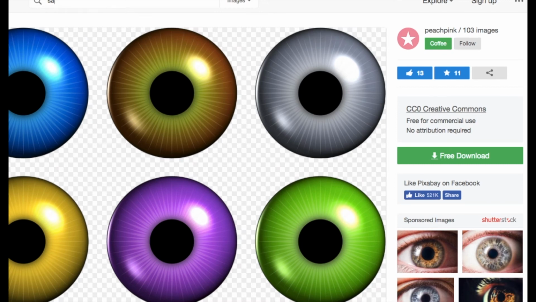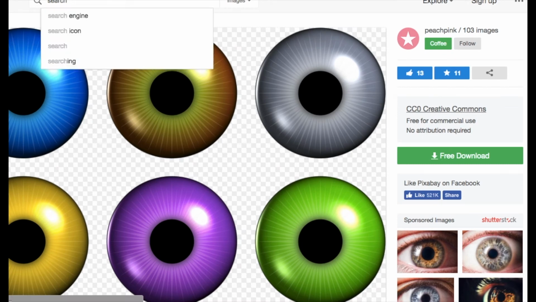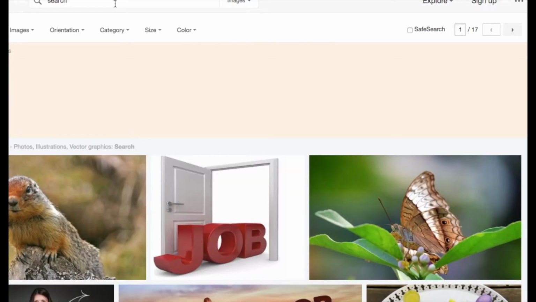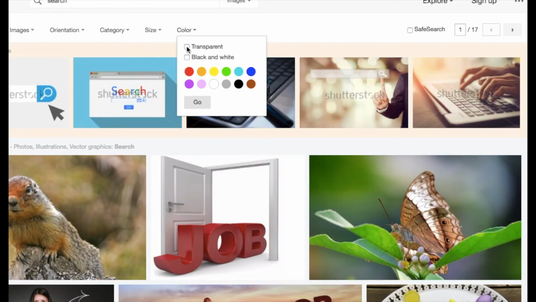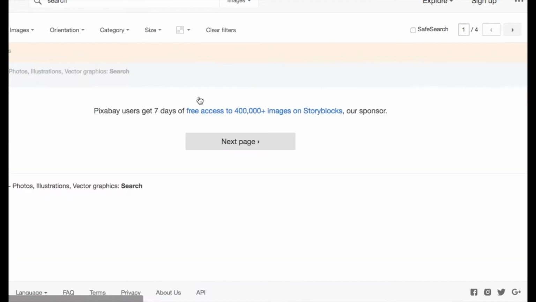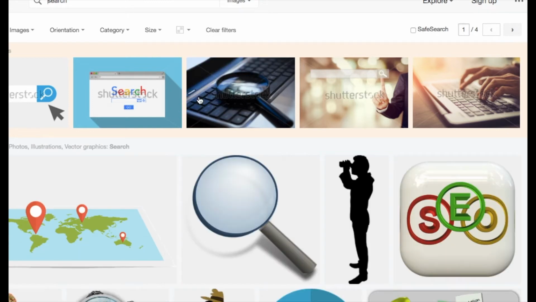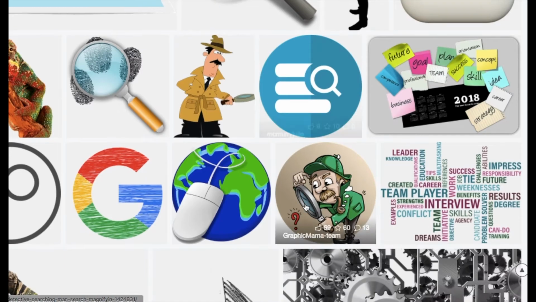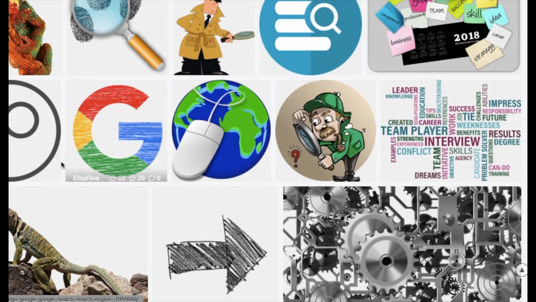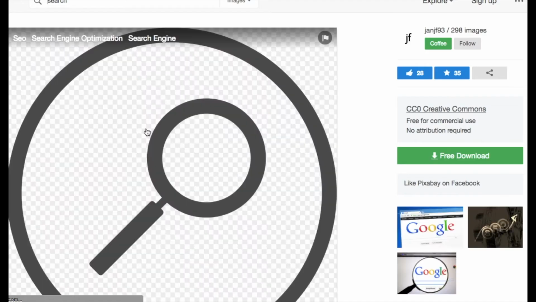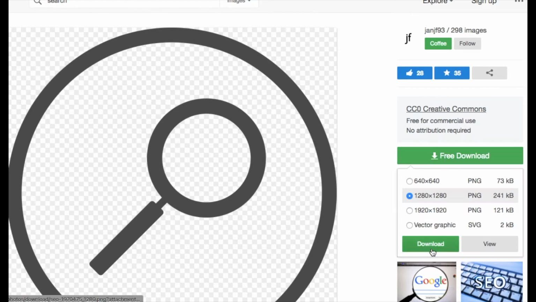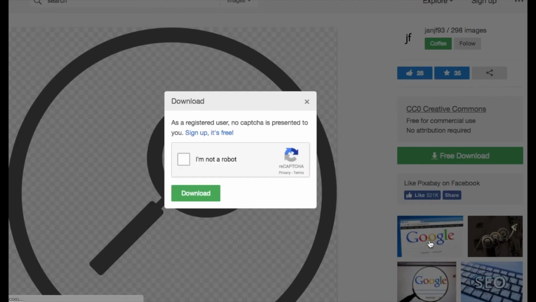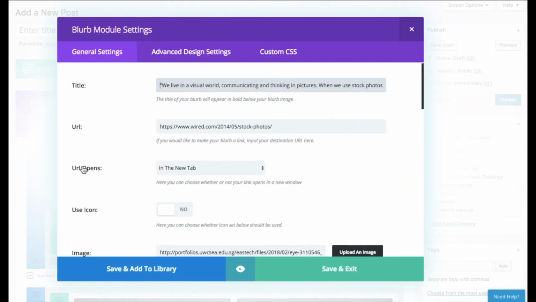But the thing that I really like about Pixabay is that basically when you're searching for images that you do not have to attribute, you can also search for transparent. So when I'm working in a Divi Builder module, that's kind of perfect. And the reason that I love the transparent image search in Pixabay is because often I'm going to be selecting an image that I can then overlay on top of a video. Or I might just be picking an image that I want in a solid color module, and the transparent images just, they look a little bit nicer.